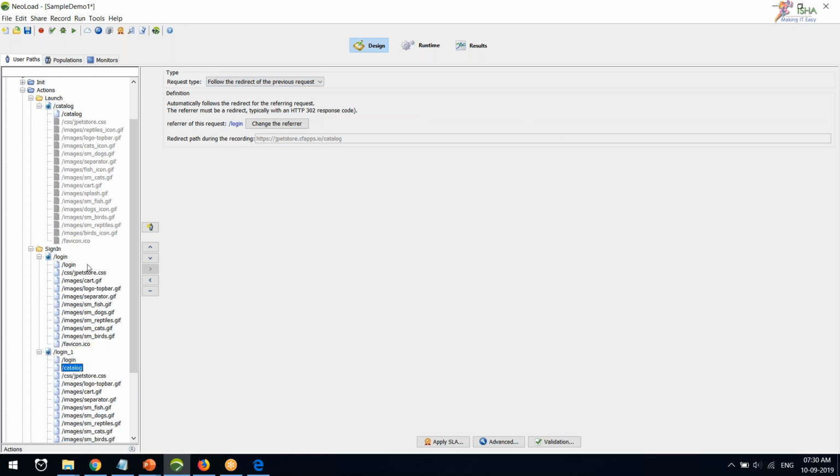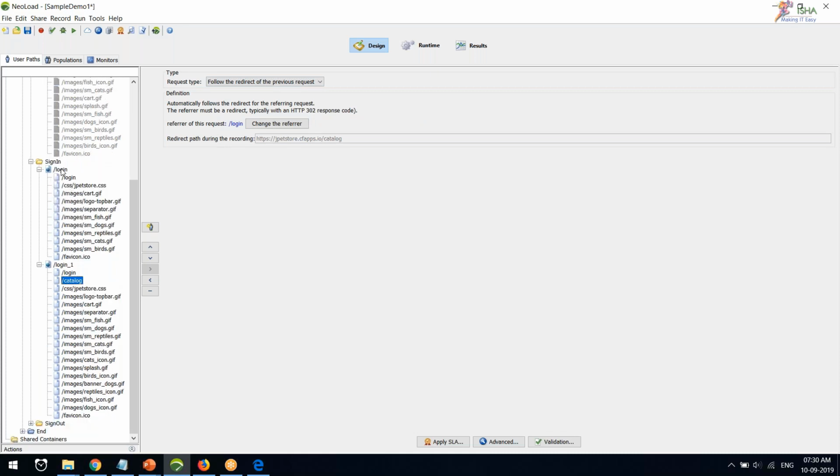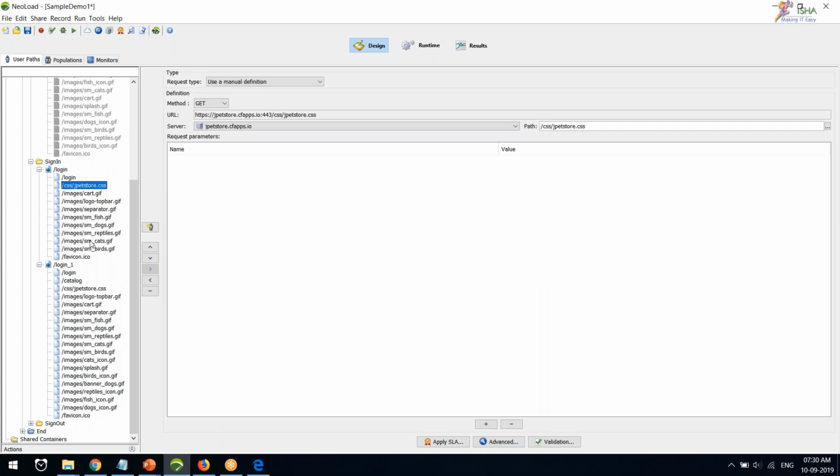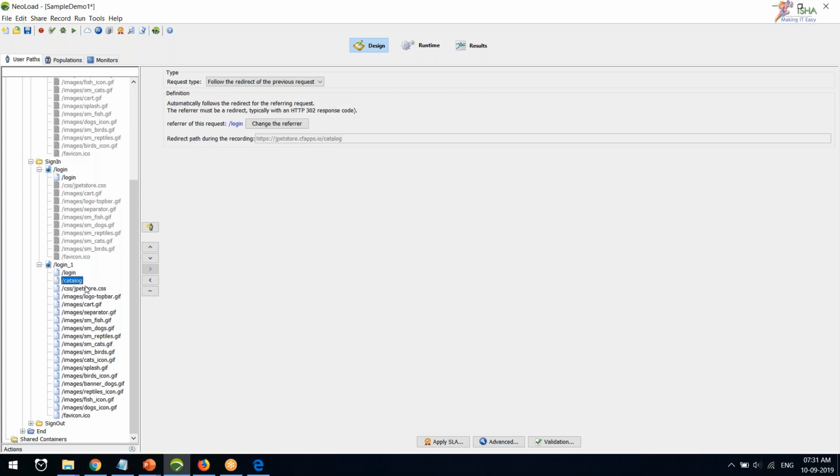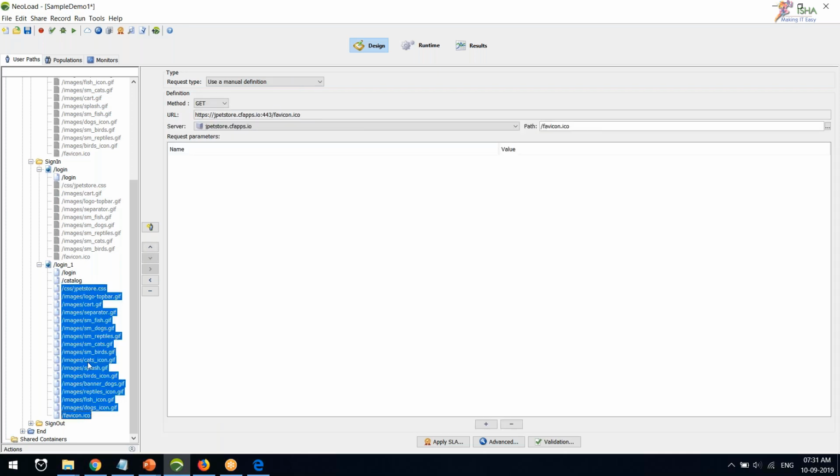Sorry, I just jumped. So as I go, I'll start the enhancement. I will again right click and disable it, right? These are again embedded resources which I don't need. And here looks like this is a valid request, and this is a follow-up of this request, and again these are embedded resources here.